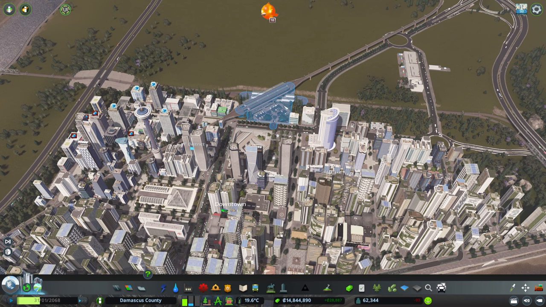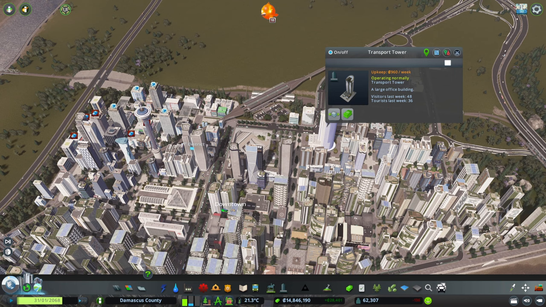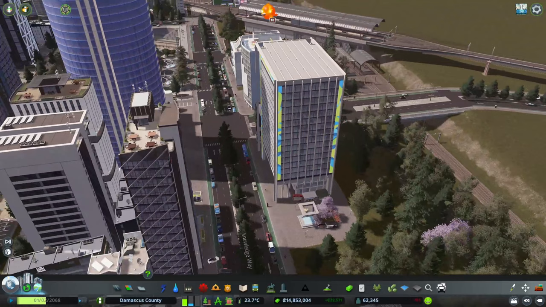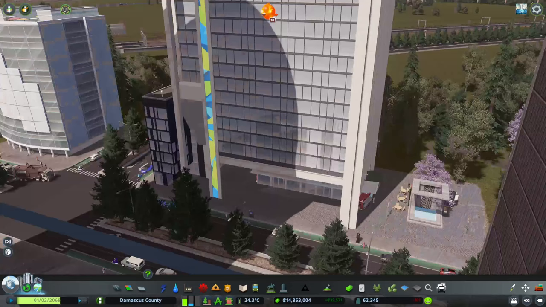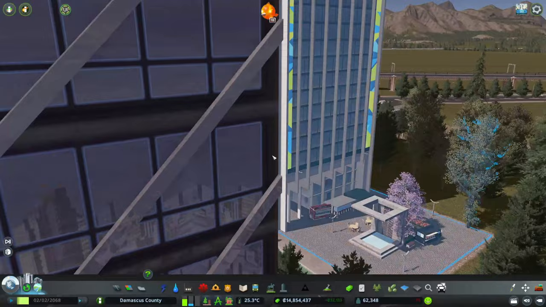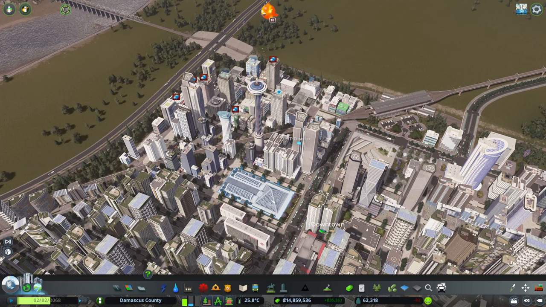But we do have the transport tower, which fits very well in this area. We also have this building, which is the off-zone landmark. This is a unique building for the pedestrian area. Just hard to see because we have quite a lot in the middle, but it's a pretty nice building. It's one of the unique buildings. We do have as well this building over here, which is the pyramid.